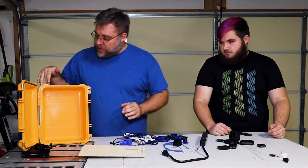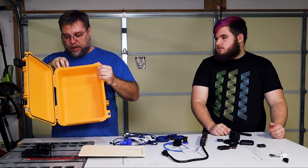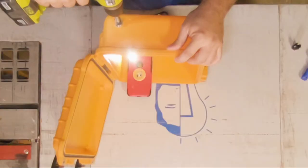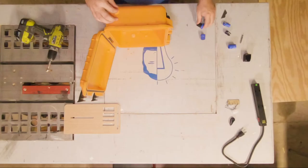To drill through this, we've put a Sharpie mark in there just to show where the hole will go. We'll go through that with a Forstner bit, and we'll probably have to do a little wiggle to get the power connector to go through, but it should be good.